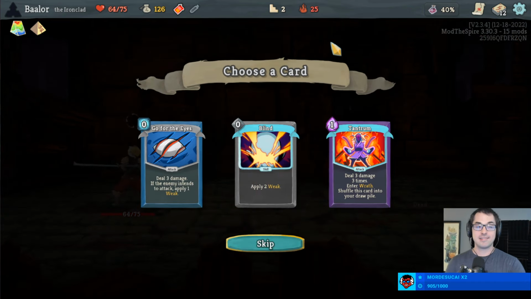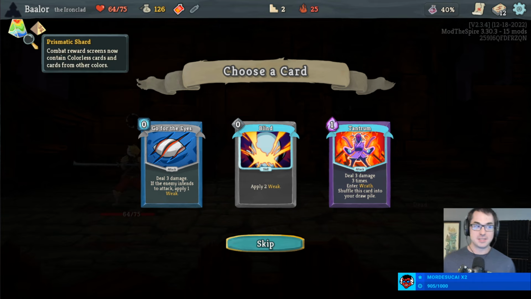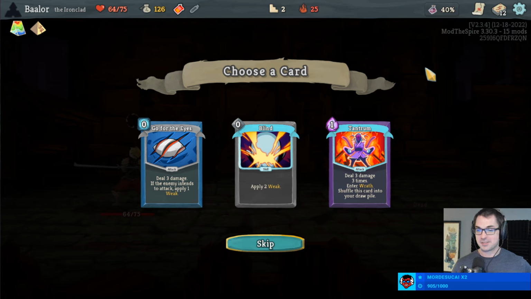Tantrum, oh my. That is quite an early find. Deal 3 damage 3 times and enter Wrath. Blind and Go for the Eyes are a pretty funny juxtaposition as well. Blind seems a lot better than Go for the Eyes, unupgraded. Really like that starting with the Pyramid we can also find colorless cards here. That's pretty cool.